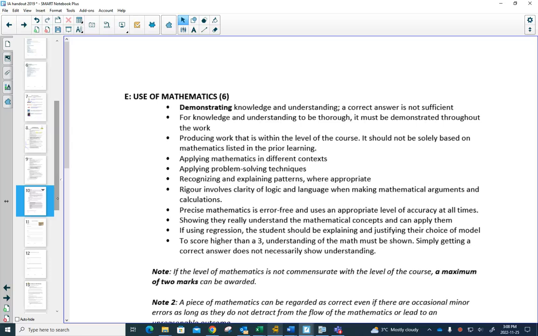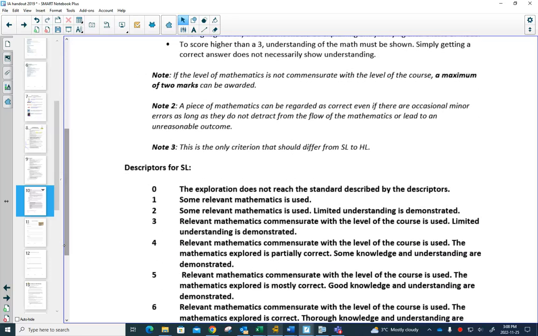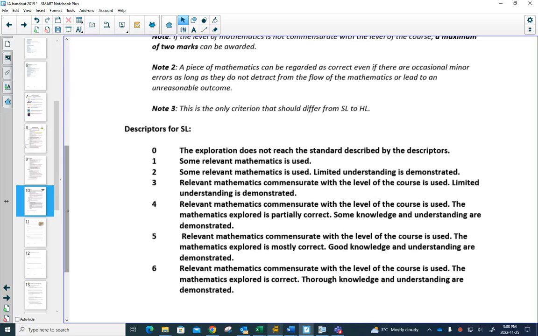So we're looking for math which is error-free and within the level of the course. So when I read your final copy and I feel like we need to do more for the math in this, here's something we could add to try to beef up the math mark. But this is generally a place where it is, again, easy to get the 5 or 6. Okay, so the math part on the math essay is actually the easier part.